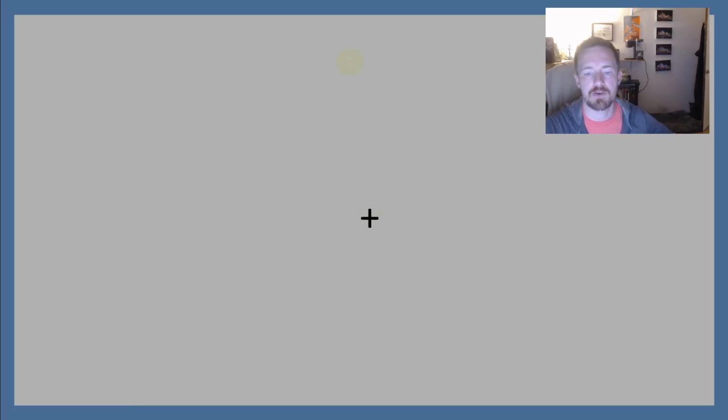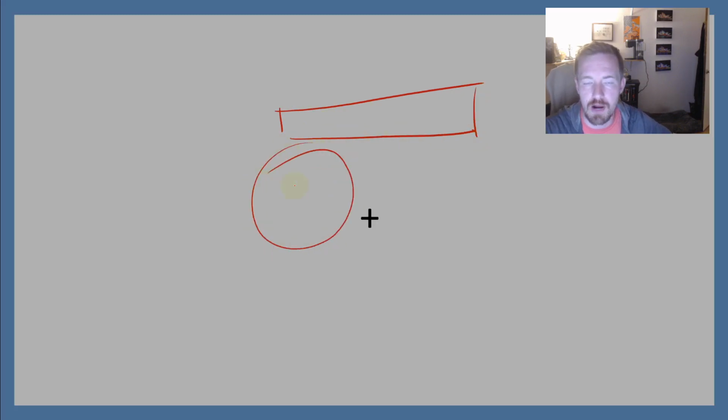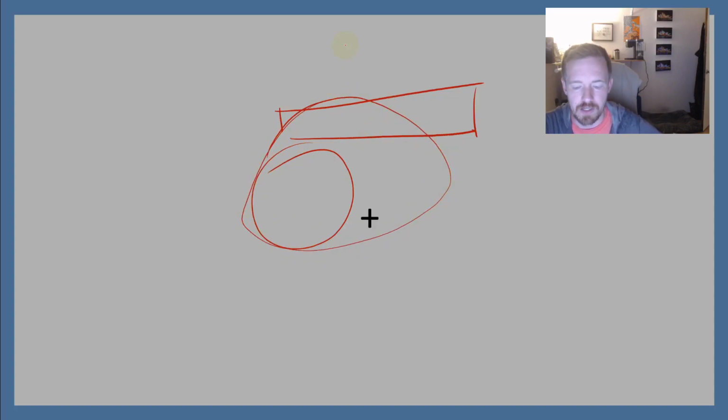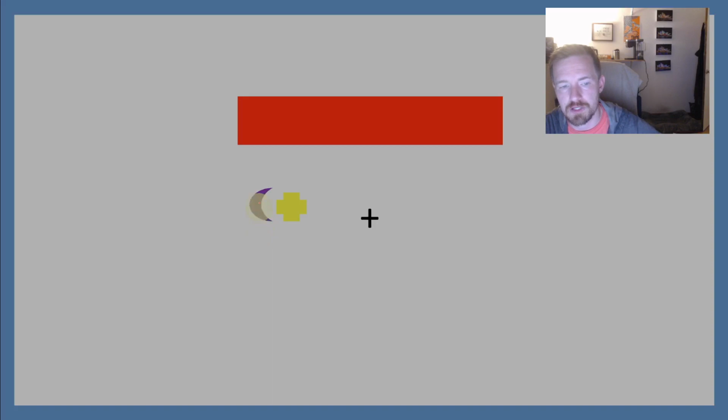So again, you're looking right here. Here we go. Okay, so in this case, you saw something distract you, this big red thing up here. But what did you see right here? This one is usually a little bit easier, and the reason why is because it is closer to the center of our visual field and closer to the object that was distracting us. And so we have some of our attention spread out over here, so you may have noticed that there was a purple moon and a yellow cross.